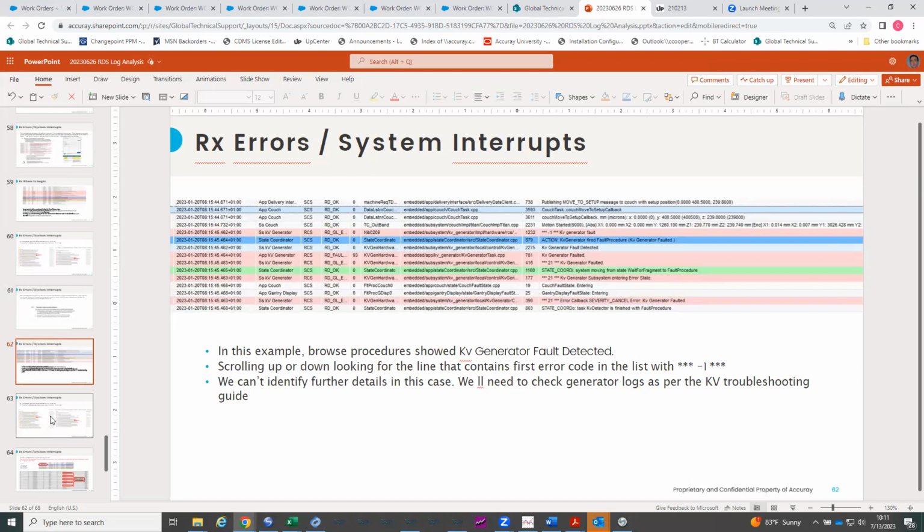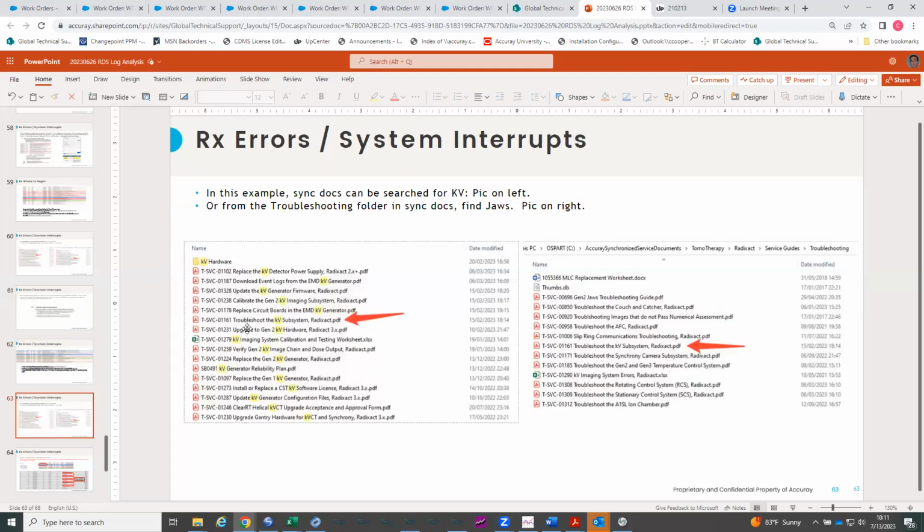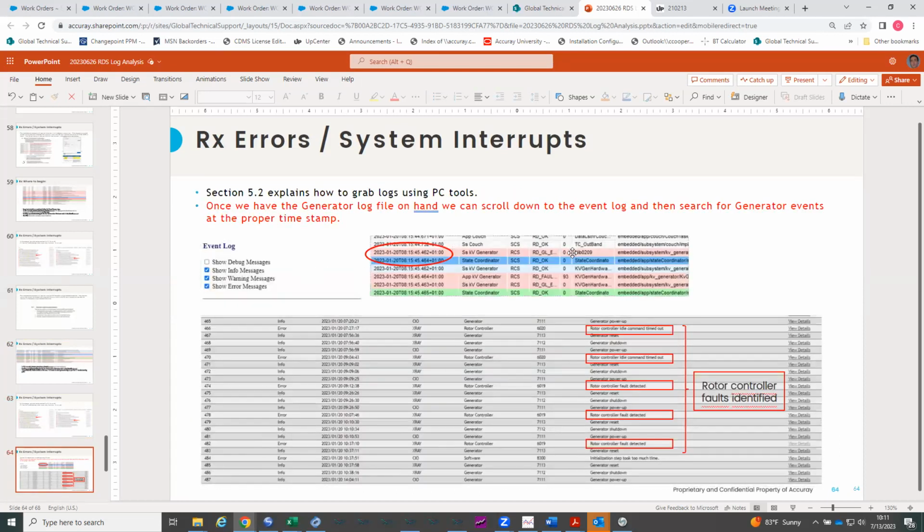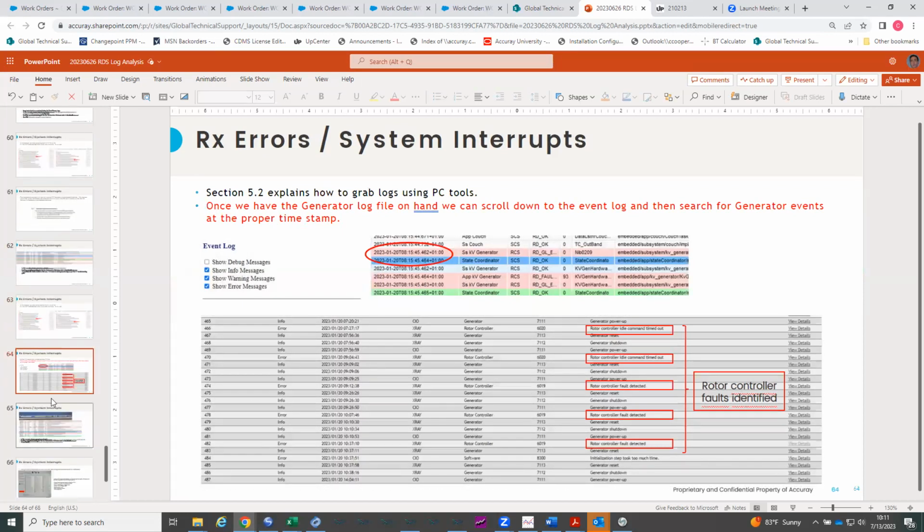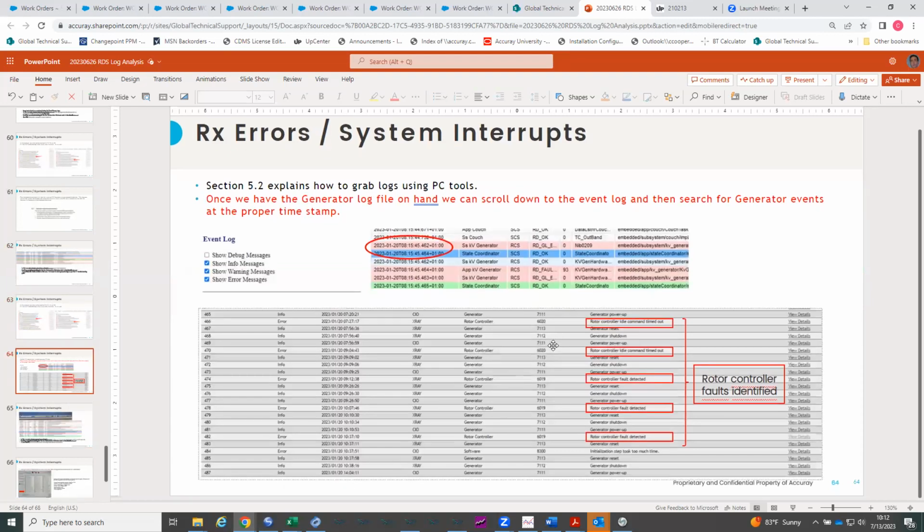So in this case, you would go to the troubleshooting documents. Go back to the 1161 document, troubleshooting that. It would tell you to pull the logs and look at the time sync error messages in the RDS logs compared to the generator logs, and you see in this case there's a lot of rotary faults. I didn't show an example here of the section in the troubleshooting document, but there is a section that goes into pretty good detail on determining if it's the rotary controller board or cabling, or if it's possibly arcing that's causing the rotary faults.